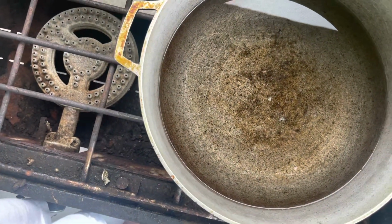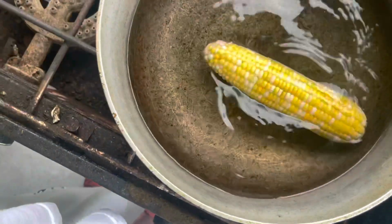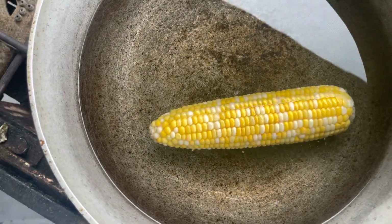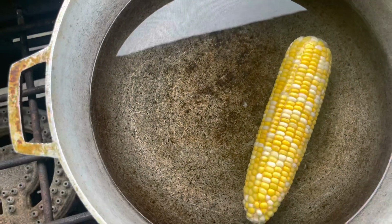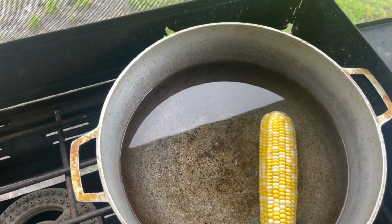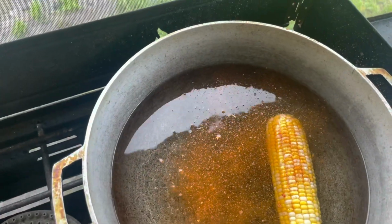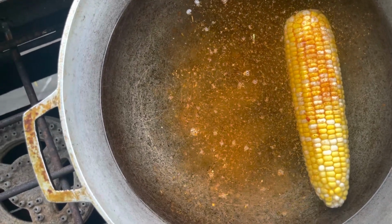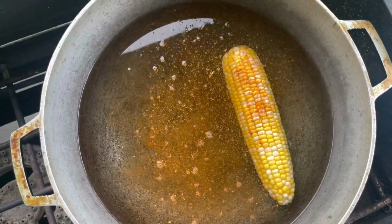So we just got our water put on, about to start the boiling. And what we're gonna do, we're gonna drop that corn in there first. That's gonna take the longest. So we're gonna get that in there, bring it up to a boil. Also, while I'm doing that, I'm gonna put some of our Bojack seafood seasoning in there so it can capture all that flavor. I wish I could smell this, man. It smells good. So we're gonna let that do what it do. And then we're gonna add our sausage, we're gonna add our potatoes. Our eggs are already done, but for now, we're just gonna let that do what it do.